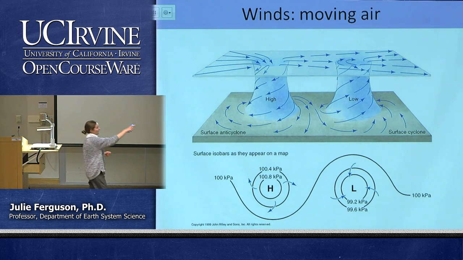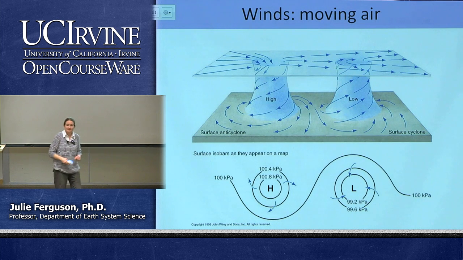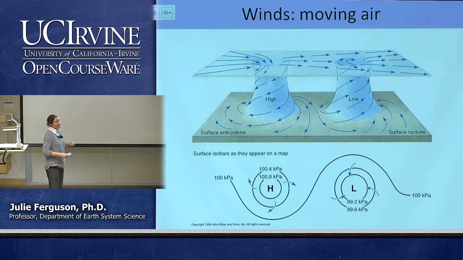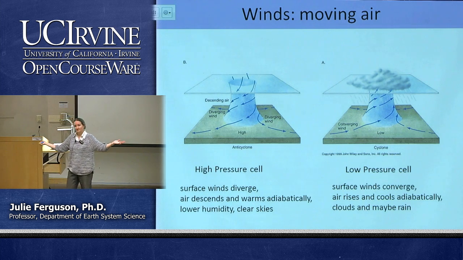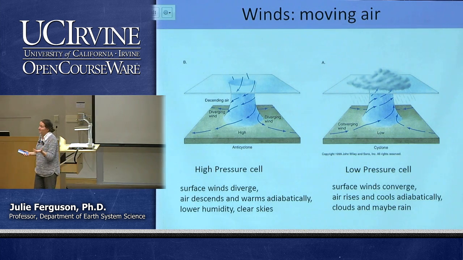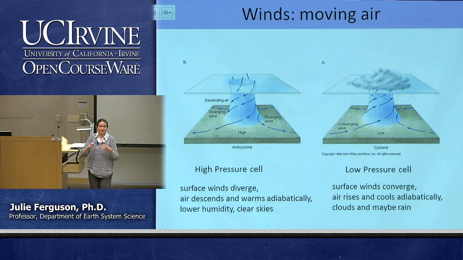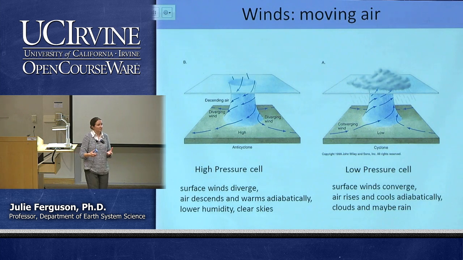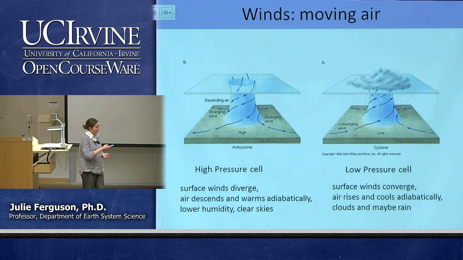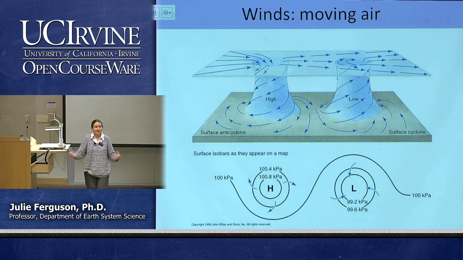Away. We're moving away, right? So here's our nice red line, and we're getting warmer, so we're moving away from it. We're becoming less saturated. So at nice high-pressure systems, we have beautiful clear skies. We have hardly any clouds, and that's what we experience most of the time. It's one of the reasons why California, or Southern California, is basically a desert, because we're mainly sat under one of these high-pressure systems.